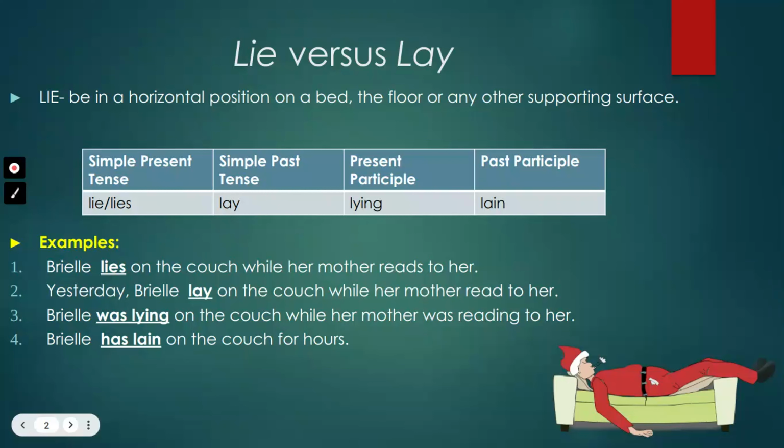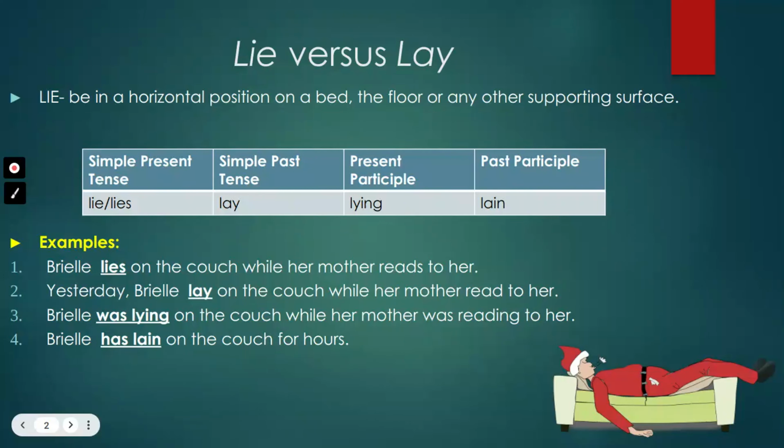What the person has expressed in this sentence is a habitual action, something that is done on afternoons. So therefore, the tense that should be used here is the simple present tense. And the simple present tense form of the verb to lie, with the meaning to be in a horizontal position on a supporting surface, is lie or lies. So it should be, when I get home on afternoons, I lie on the couch before I do my homework. So please ensure that you understand the simple present tense and the simple past tense forms of this verb so that you can use them correctly in your speech and your writing.